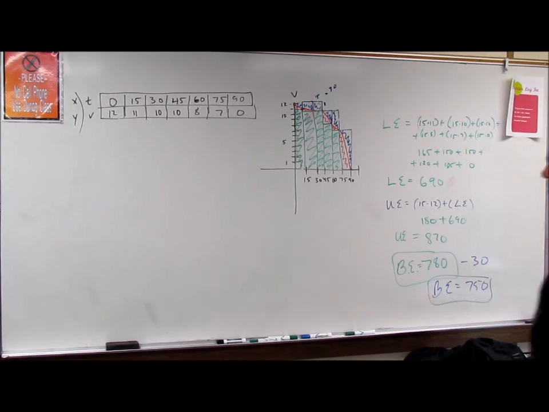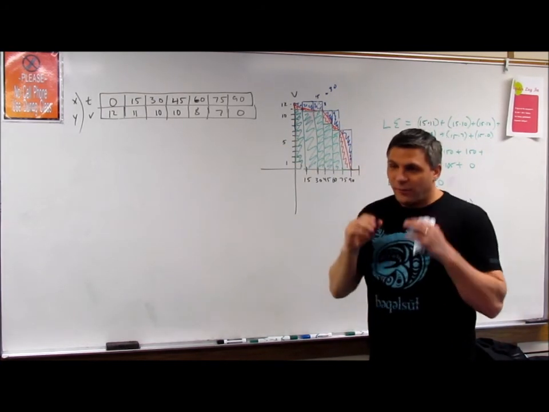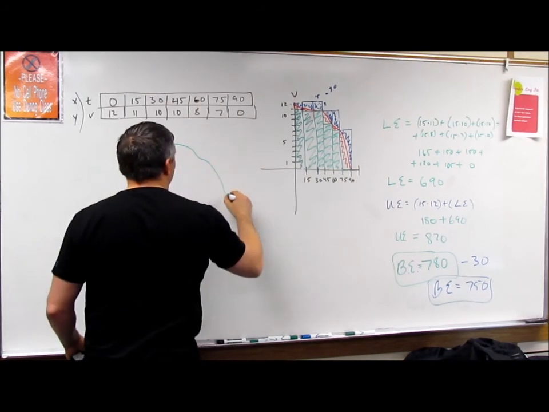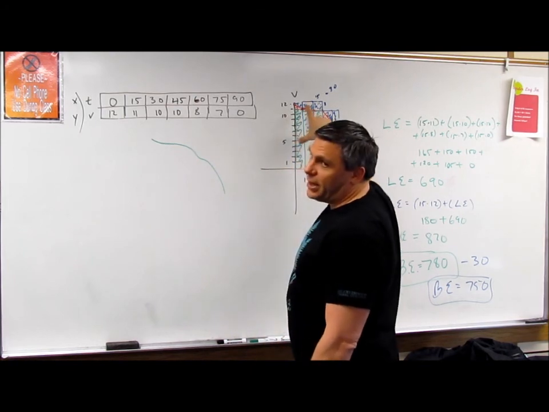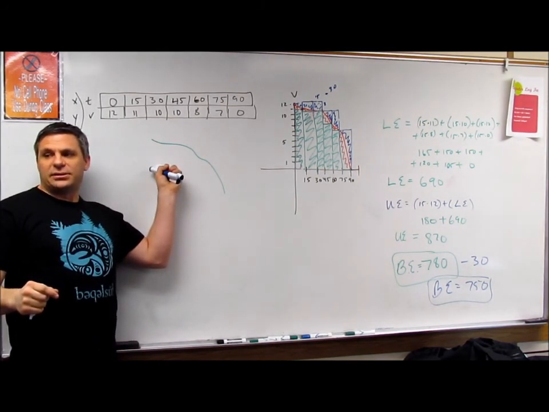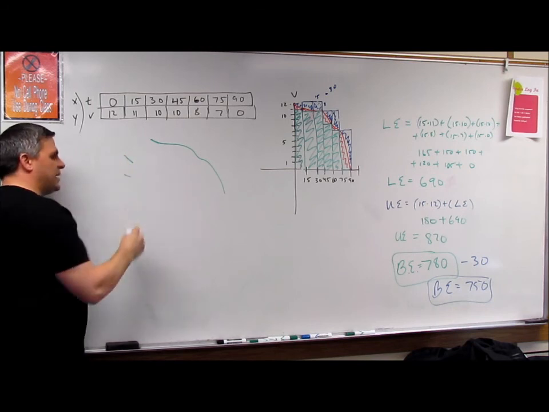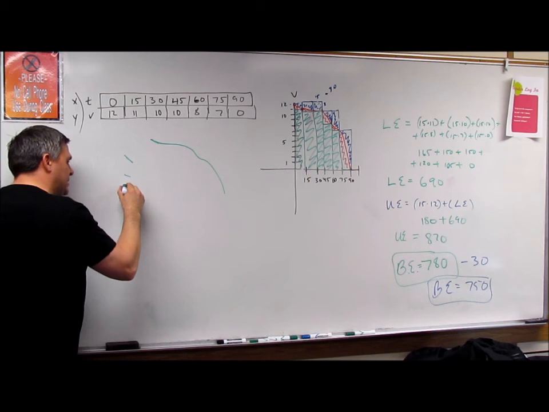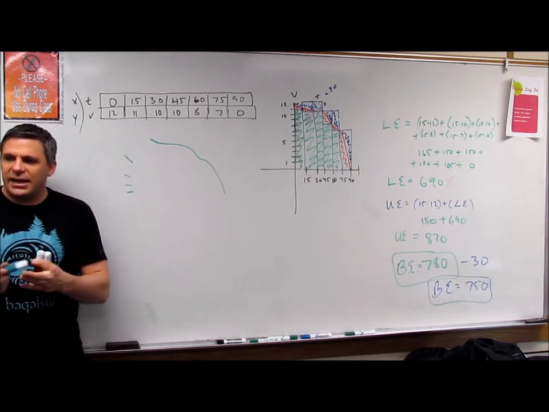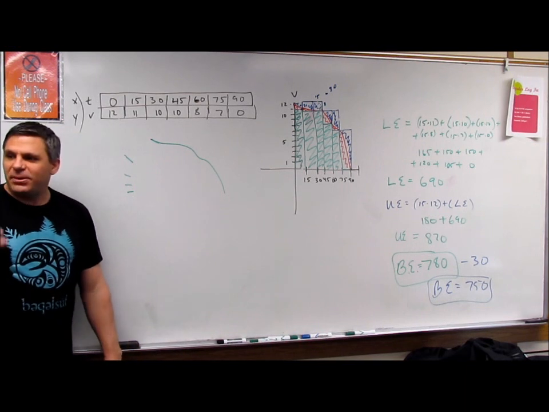Now, if we were to graph the actual integral of the curve, so if we could put this curve into a formula and then learn about the integral. In other words, where we're going with this is we're going to be able to take these curves, and instead of taking big blocks like this out of it, what if I were to take a microscope and look at this curve? Right now, it looks like this. But if I took a microscope and looked right here, it would look like this. And if I took a bigger microscope and looked at it, it would look like this. And a bigger microscope until it was totally flat. And if I got to look at it at exactly one point on the line, that one point would be perfectly flat.